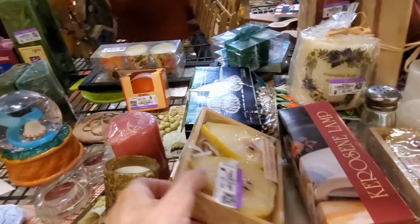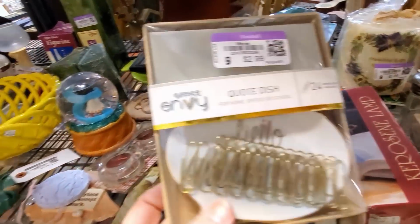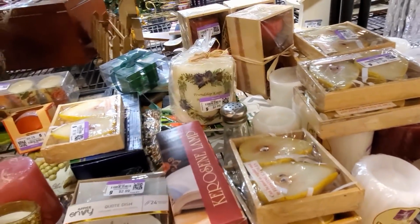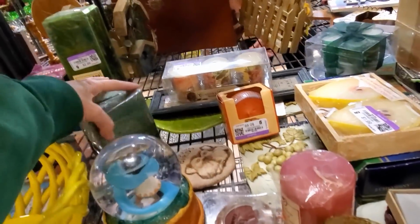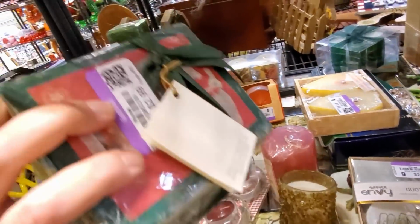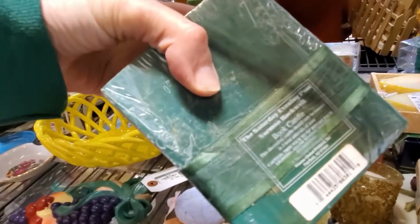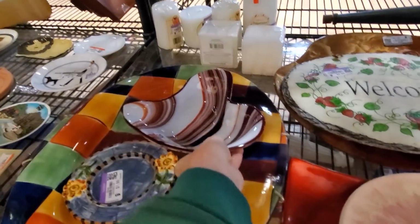We had a lot of these, new in package. Now, I don't know if these were vintage, new old stock. But like the candles, something kind of told me they were vintage, but I really don't do a lot of candles. Actually, I really don't do any candles because it's really hard to ship candles from Vegas. I mean, I could take a chance, and if they sell in the winter, I'm good, but if they sell in the summer, I'm doomed.